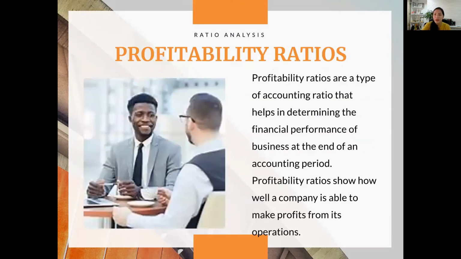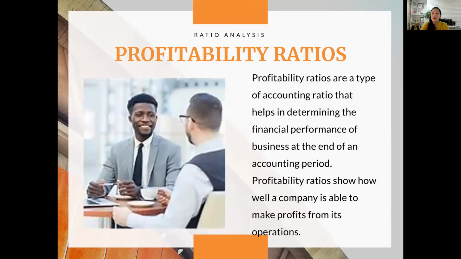Right, so what are profitability ratios? This one is a different subclass. That was liquidity. This time it's profitability. Liquidity is having more cash to pay, more assets to pay your liabilities easily, and you have enough money, more cash. While profitability means income, earnings. Okay, so is the business earning? It could be that you are earning but you have no cash.